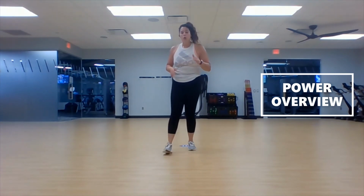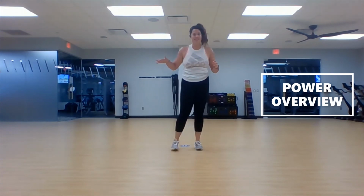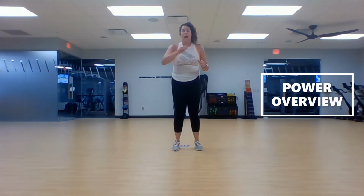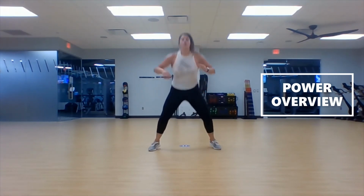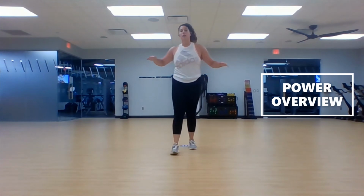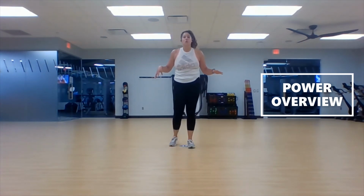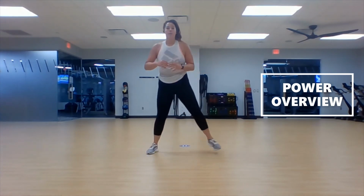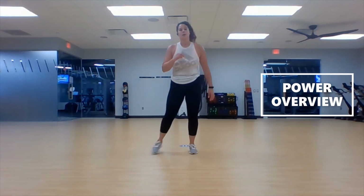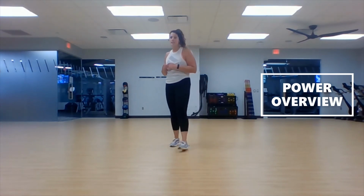And then our third move of power, we do have double in and out squats. So what we just did, you're gonna do it again. But you're gonna add a pulse to it. Pulse, pulse, step it in. Okay? The other one with our burpee is just an in and out wide sumo. These ones have that double pulse in that sumo squat. Modification for that, if you wanna take the jump out of that, step, step, pulse, pulse. Step, just like so, okay? You'll be right there with us as always.